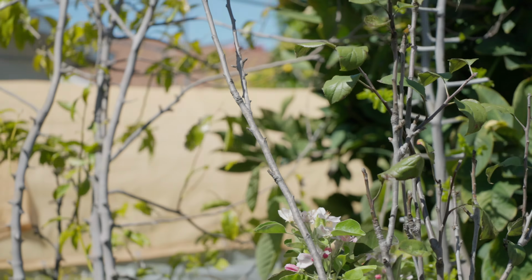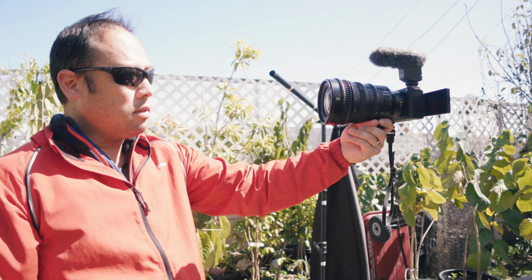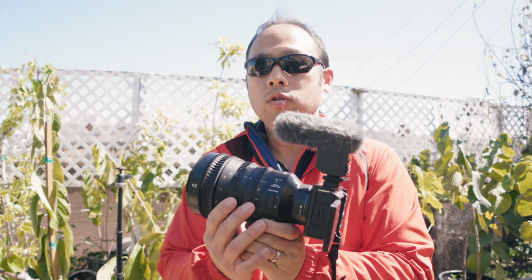It's just that if you're doing handheld stuff, I mean, are you really going to do a handheld vlog with this? It is massive. And I can see already that it's vignetting. Yes, the vignetting is getting into the frame. So it wouldn't work out as a handheld vlogging tool. However, if you're just holding it for stable footage, you might be able to get away. And let's just see. If you're holding it and you move around, there's vignetting here.